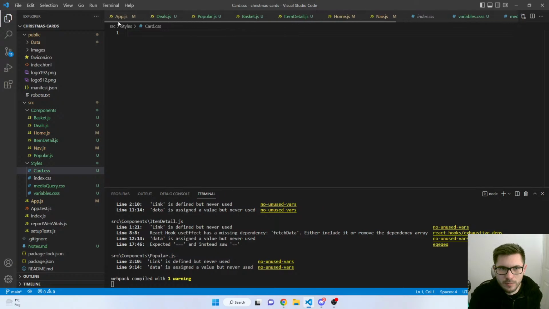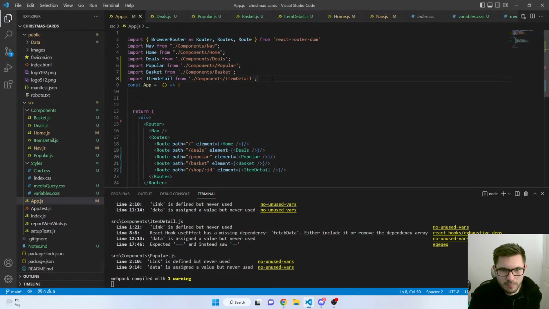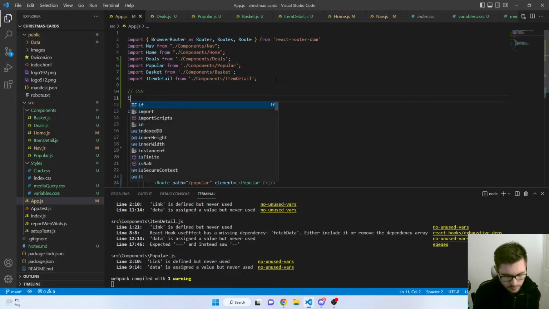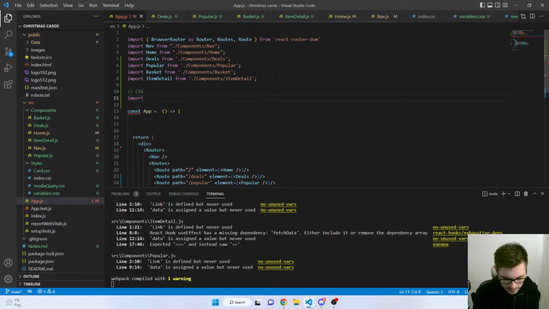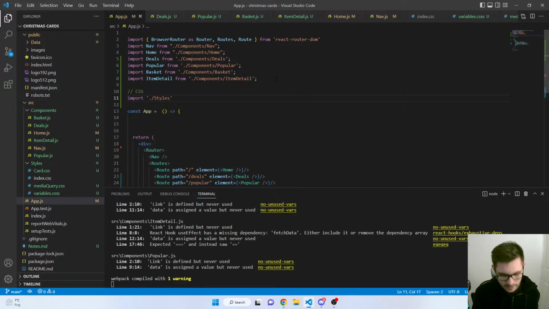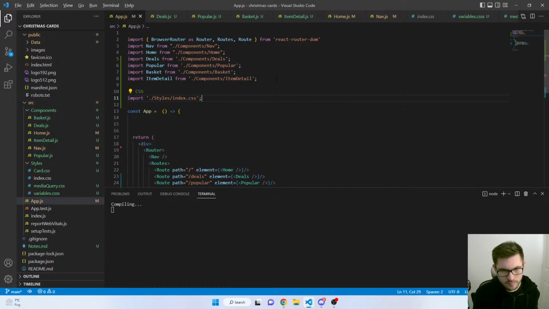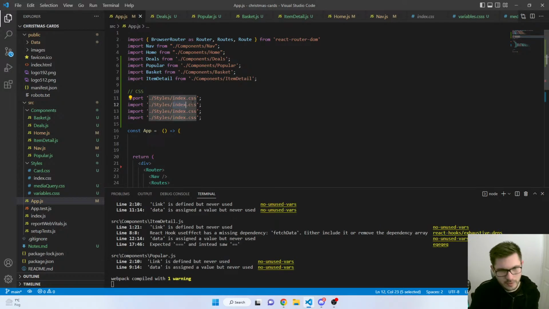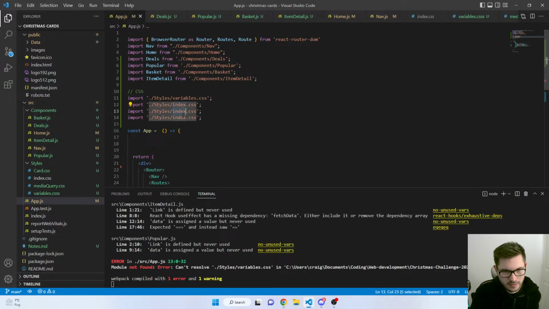So I need to go back to app and just import the CSS stuff. I think it's in the same folder, yeah, styles, and I've got index. Copy this down. I need variables first. What am I doing? Variables. Index.